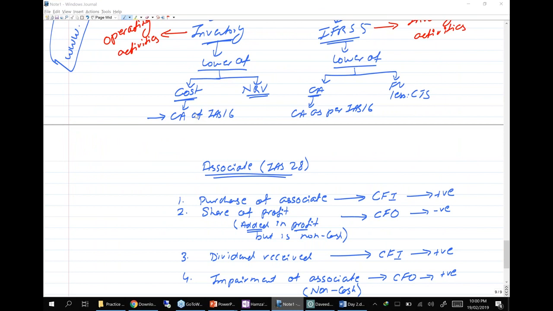Mohammad Ryan is saying that we should pass entries. Mohammad Ryan, there's no requirement of entries. You should be preparing the entries when the question says so. Obviously you can prepare them for your own use, but they are going to consume more of your time in the exam. That depends on the way that you have learned. If you have learned from the entries, obviously you will have to do that then.